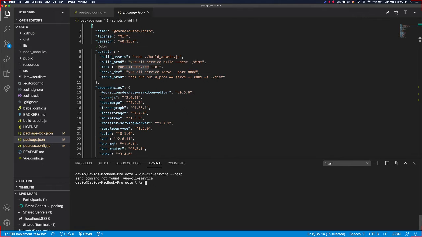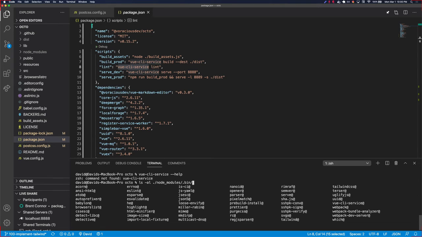So if we say ls -al ./node_modules, there's a .bin directory. And in this .bin directory, as you can see here, there's a lot of packages that define different binaries. One of these packages you can see is vue-cli-service, right?